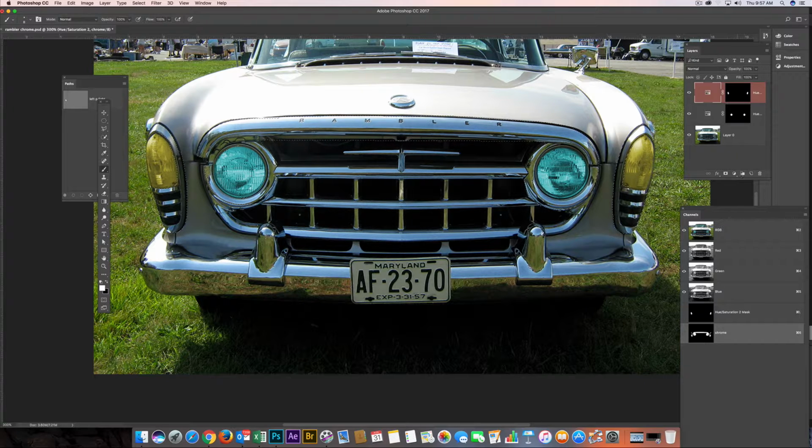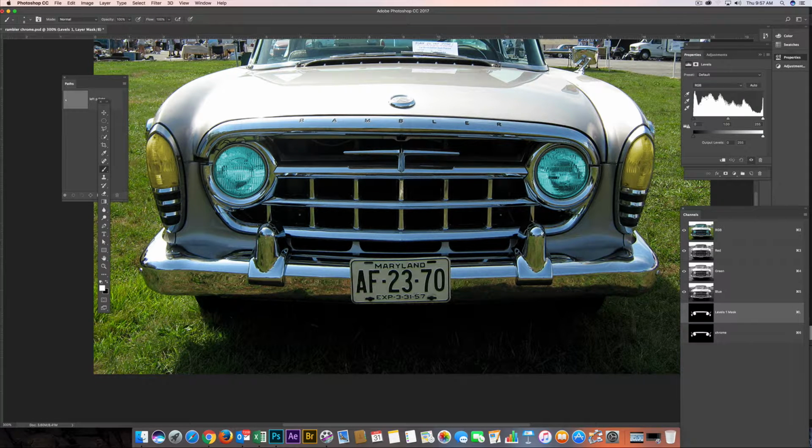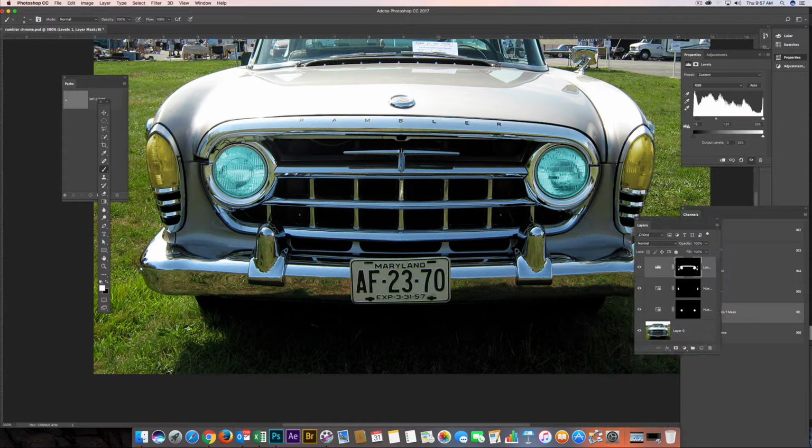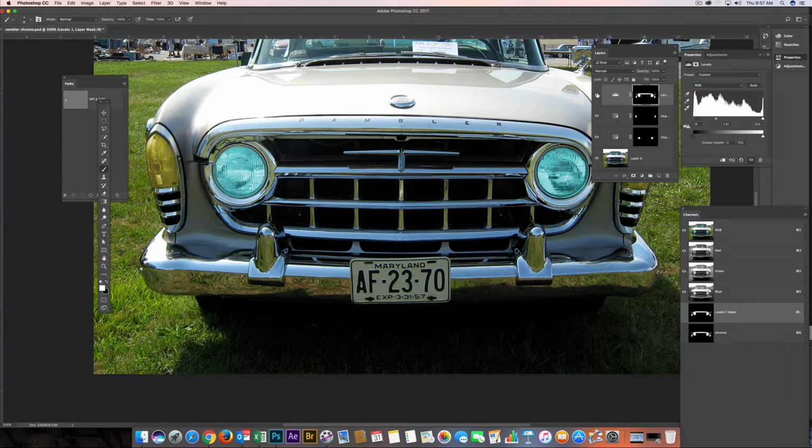And now I'm going to go into Adjustments, Levels, and I'm going to make the Chrome brighter. That's darker. Move it left. This is the middle. See this? And I want a little bit of contrast. And are we covering our layers? Yes, we are. Here's our layers. And if you turn this off and on, see how the Chrome has just brightened up? And anything you add to this layer mask is going to get that brightness.